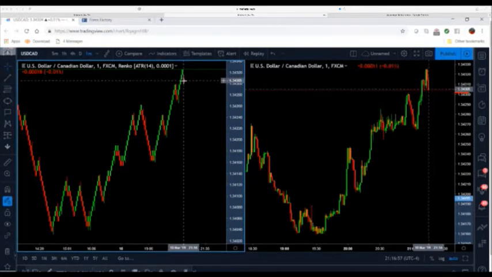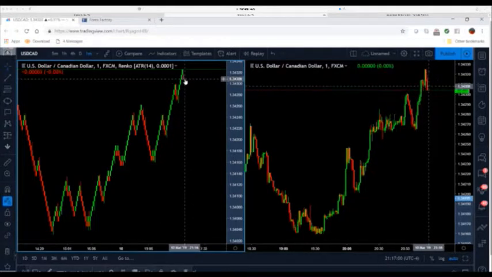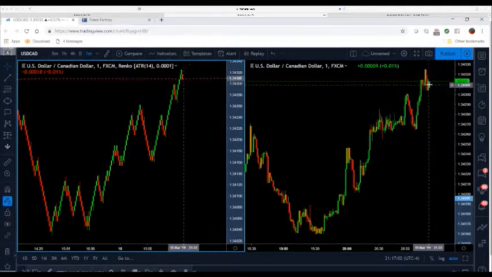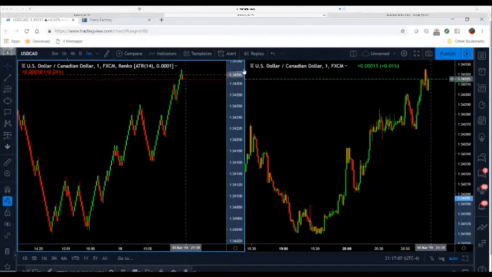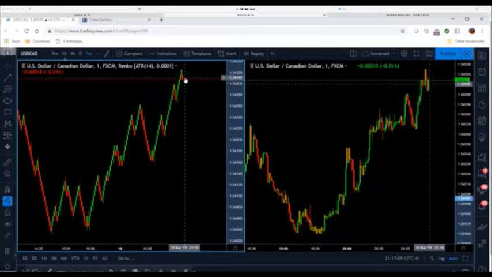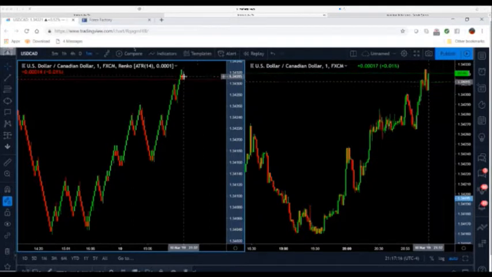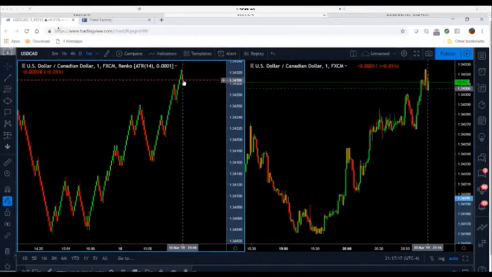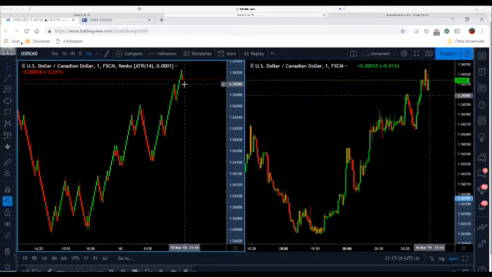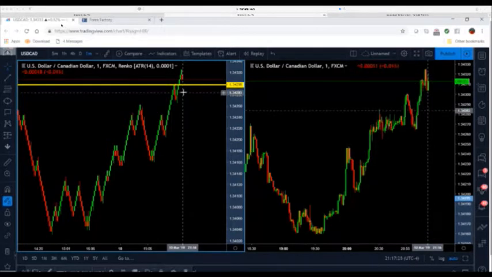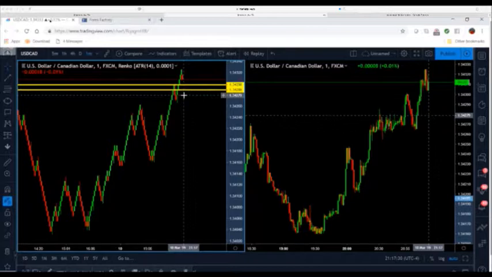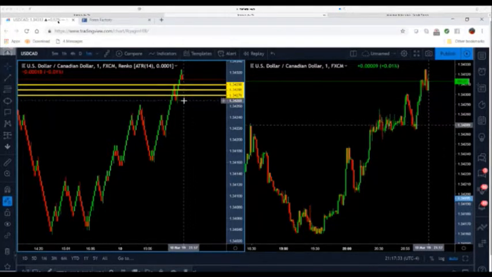You see it forming on renkos. You see how it's, you know, trying to form. So you see right there. You see 9:17. You see how that renko candlestick went back up, and right over here, nothing, right? Renkos doesn't factor in time. It only cares about price. So you know why it went from light gray to about to form to dark gray? Because it didn't reach the next renko bar. And that's how renkos are formed. They're equivalent to each other. Every renko must be equivalent to each other, right? Every renko.